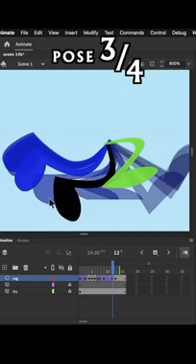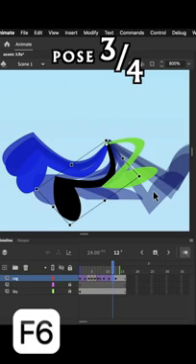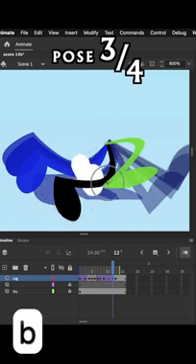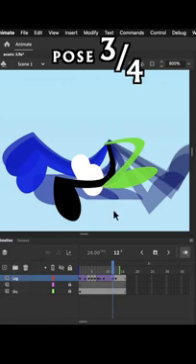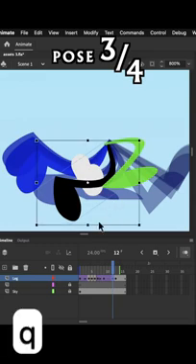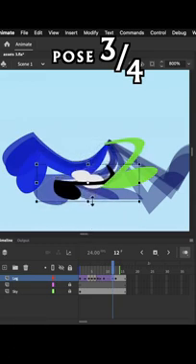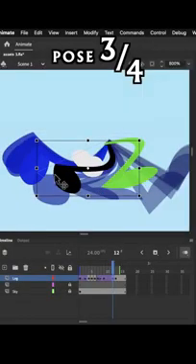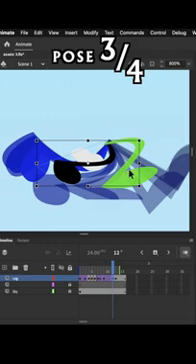We want to preserve the circular motion of the foot, so we need to raise this leg somehow during this tween. And the way we'll do that is by adding a keyframe during the tween. And then we'll use our pro tip from earlier. We'll use the brush tool to draw a temporary shape, somewhere within the bounds of this symbol, and then select them both. With the transform tool, we'll then squash it vertically, and I'm holding Alt so that it's transforming against the opposite edge. And this is to bring that foot upward and try to maintain that more circular motion. Now I'm going to remove this temporary shape.